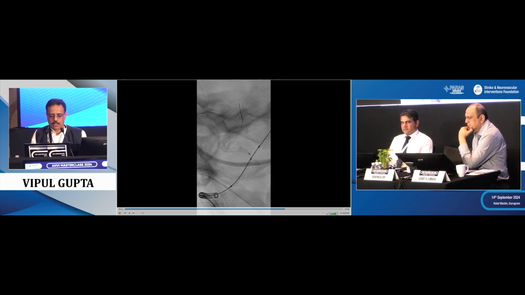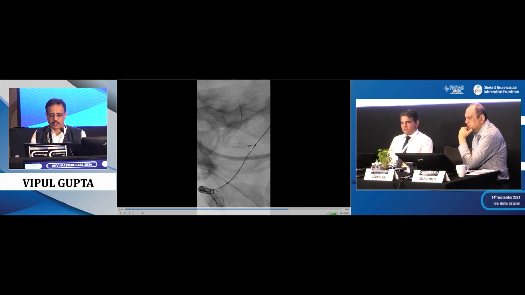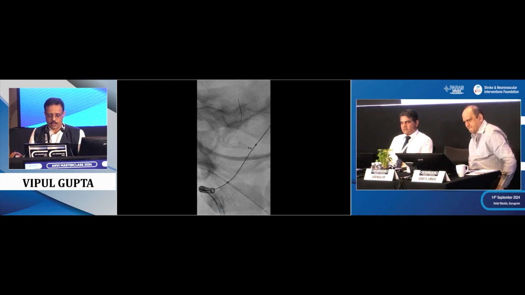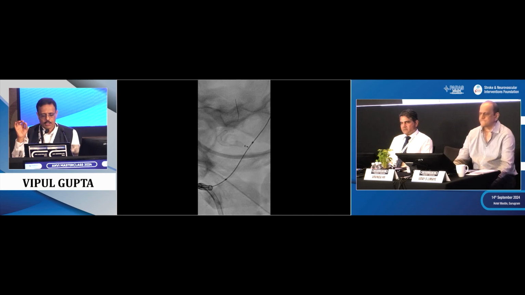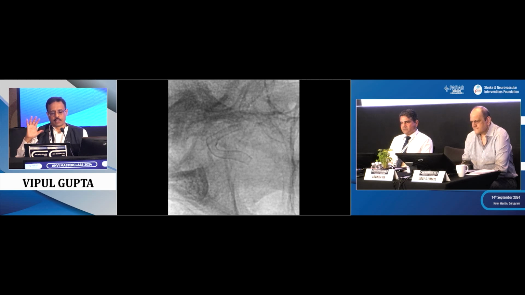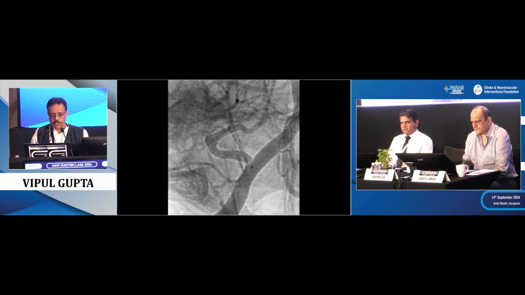And you can see slight fish mouthing of the tip of the flow diverter. Use this gentle massage, use this up and down movement to sort of snap it open with the wire and microcatheter, some gentle massage of the microcatheter tip. We didn't want to push too much, and then it's okay, it settled down, and we were pretty happy with it.